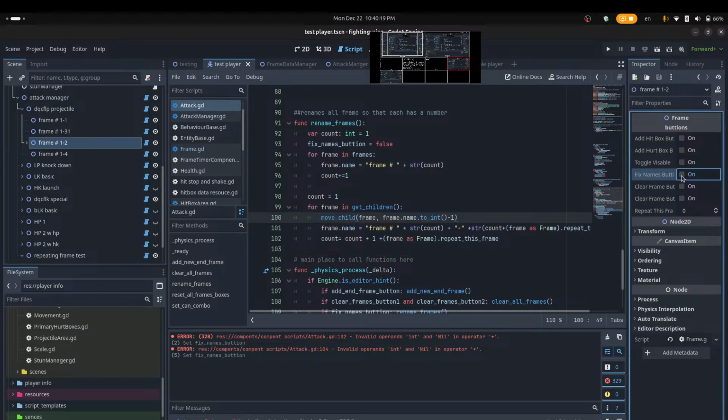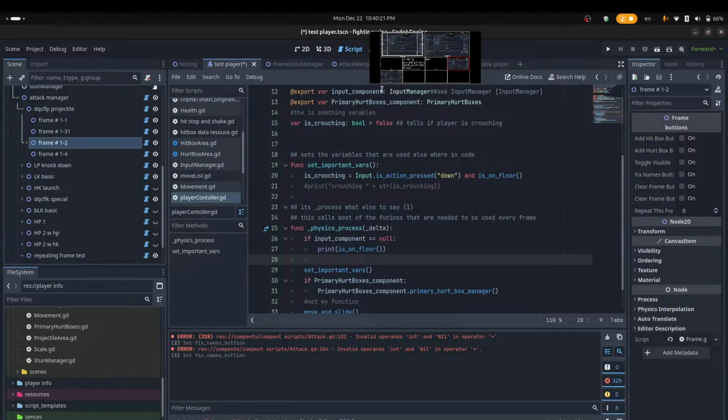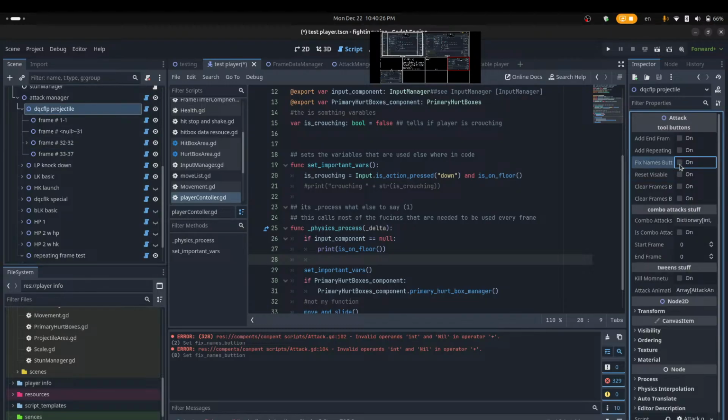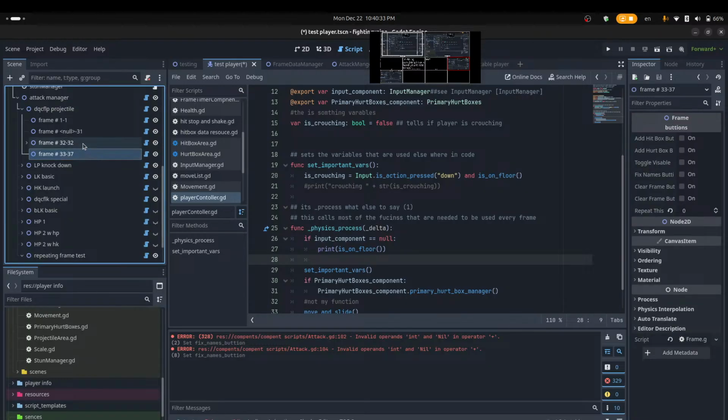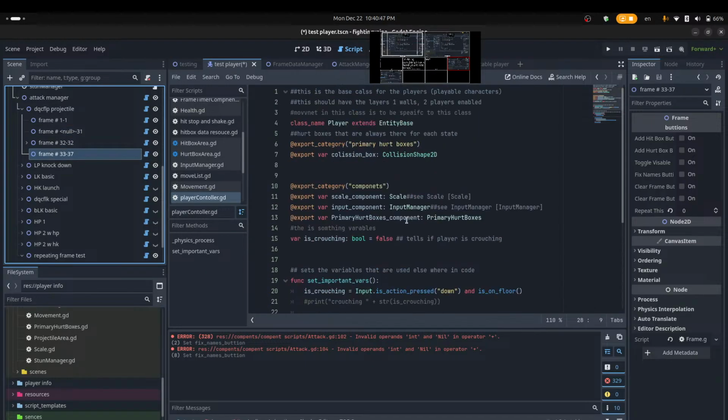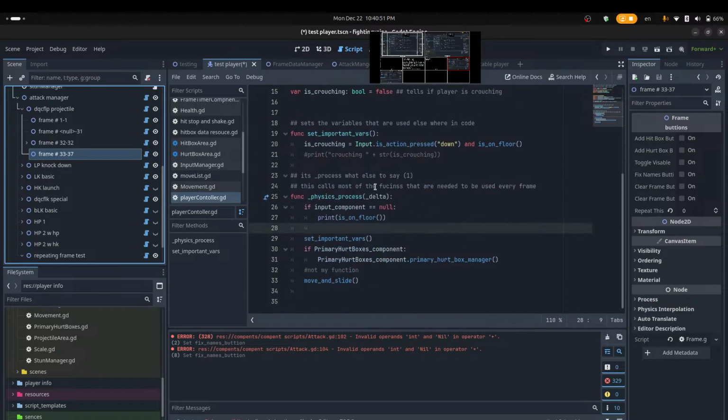Save it. Try back. Fix things, please. Please. So close. 30. That works. That works. That does not work. It should be 33 to 33.